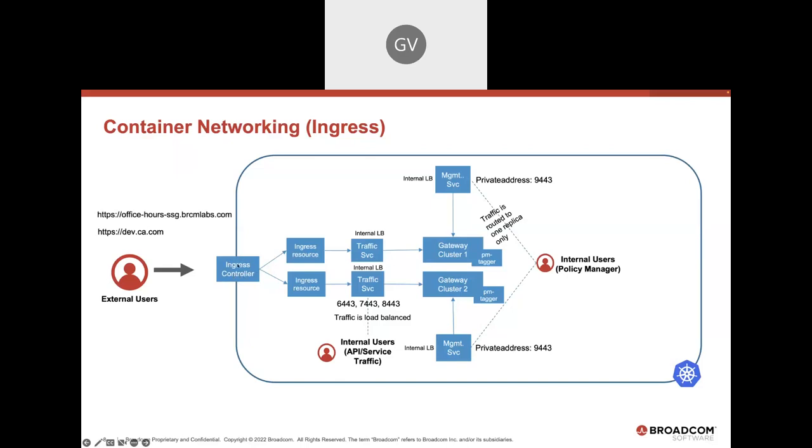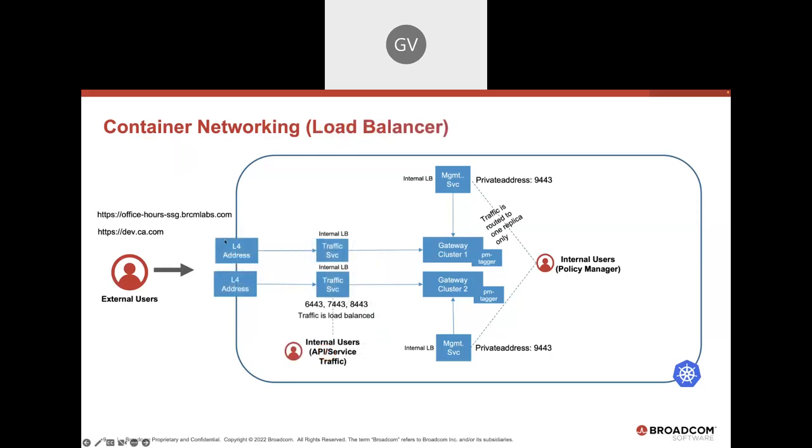The alternative is having the traffic service on the gateway of type load balancer, and that's going to have a layer 4 address for each of your gateway deployments, which may not be as desirable. In a cloud environment, you're going to be paying for each of those public IP addresses, and that's going to increase both the number of ingress points that you have into your Kubernetes cluster, as well as the cost associated with managing your Kubernetes cluster. In a lot of contexts, these layer 4 addresses are going to be internal only anyway. So whether you want to use an ingress controller or an L4 address directly is going to be much down to the way that your Kubernetes cluster is configured within your organization.